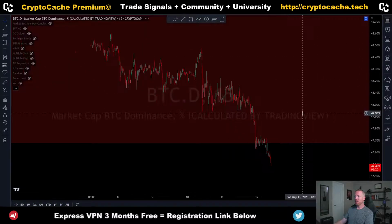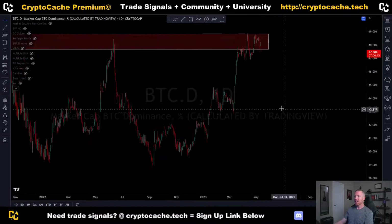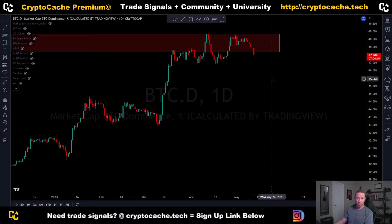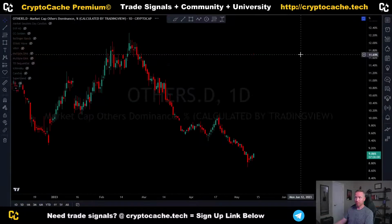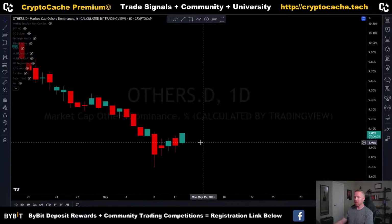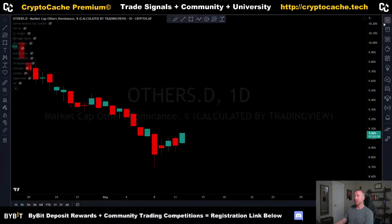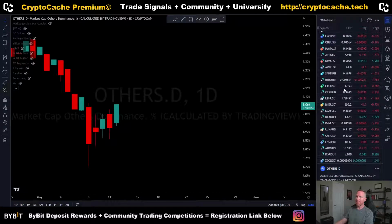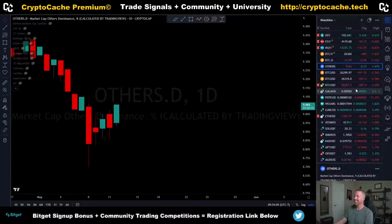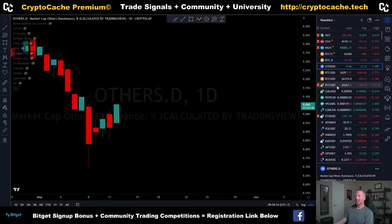We can see Bitcoin dominance is coming down. This is interesting. It really just tells us that there's more money coming out of Bitcoin than going into it. Now, typically what's supposed to happen is when we drop below this range, altcoins are supposed to start surging. We look at altcoins here today, and we are in the green. This is not a surge by any stretch, but it is up by a small margin, roughly 1%, and that's a pretty big deal across the board. We see some green and some red today, not just all red. Yesterday was a sea of red, and it was disgusting. We'll look at the Asian markets and how they impacted it as well, but generally speaking, for right now, that's roughly where we're at.